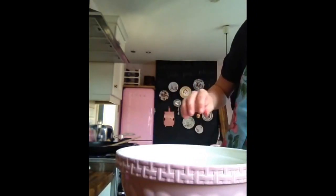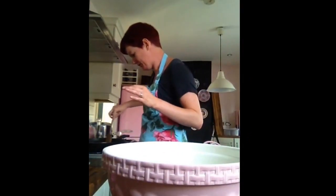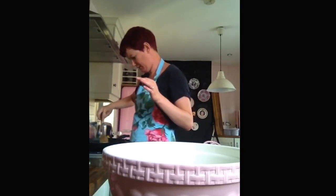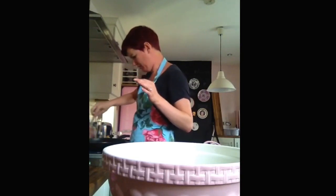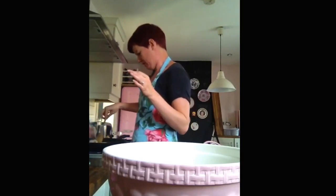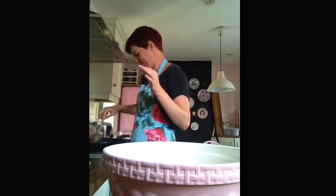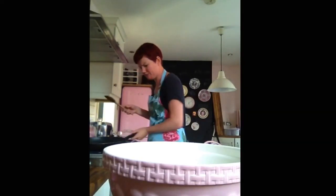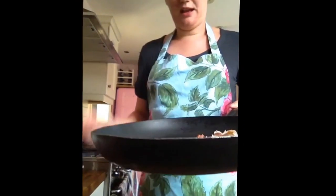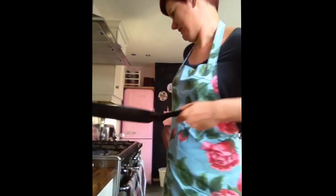There we have it. Say about 2 tablespoons of grated Parmesan. You go over to your bacon and you give it a nice little stir. Some lovely, crispy, crunchy bacon. Any skin doesn't matter as long as you have bacon. Now you can see here that I have nice golden crispy bacon, and I'm going to pick out the 2 big bits of fat and be left with this.